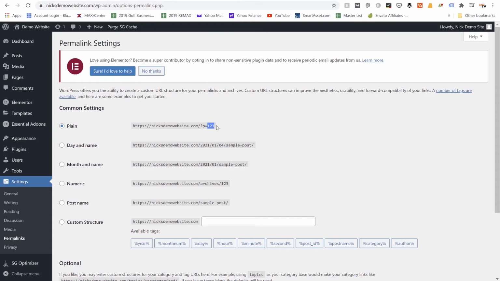So if you create a home page, an about page, a contact page, so you create these different pages for your website, each one's going to get its own ID, and that's going to be the URL structure to find that page on the internet. And that's going to be very confusing. Instead, we'd rather change to post name. So whatever the page name is.